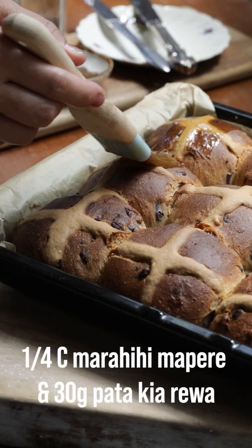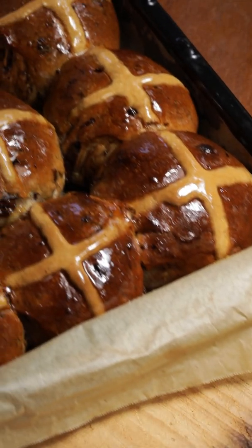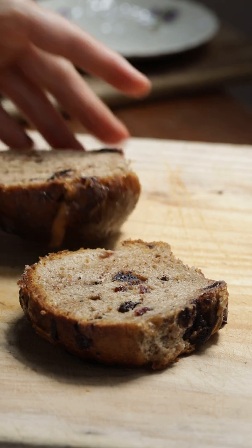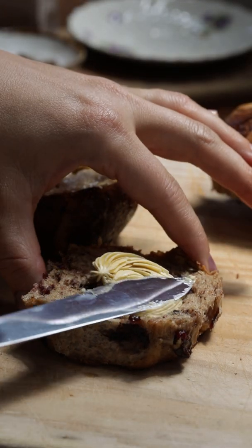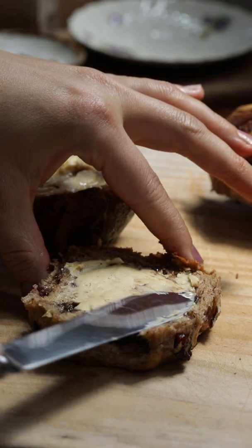And look at that! Our beautiful hot cross buns are baked to perfection and rubbed in butter and maple syrup. Hot from the oven, we add in our whipped butter. Let it sit for a moment and then spread that goodness all over it. It is so good.